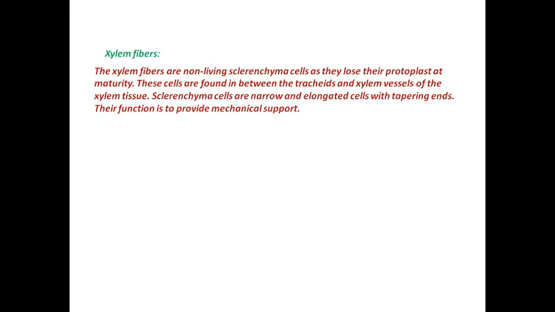Next is xylem fibers. The xylem fibers are non-living sclerenchymatous cells as they lose their protoplast at maturity. These cells are found in between tracheids and vessels of the xylem tissue. Sclerenchyma cells are narrow and elongated cells which taper towards the ends. Their function is to provide mechanical support only. Here you see a fiber. It is a dead sclerenchymatous cell. It doesn't have any protoplast. So it provides mechanical strength to the xylem, or overall, mechanical support to the plant.